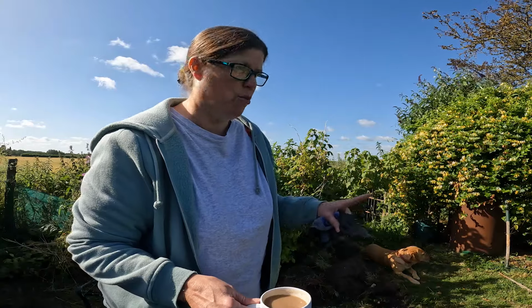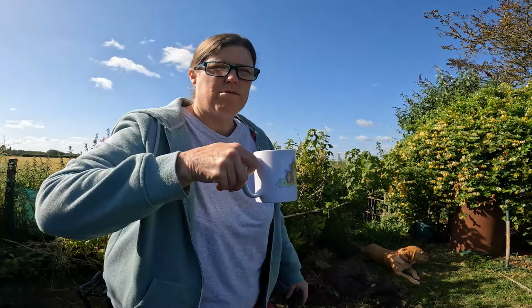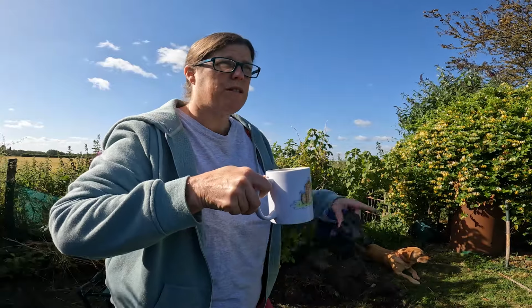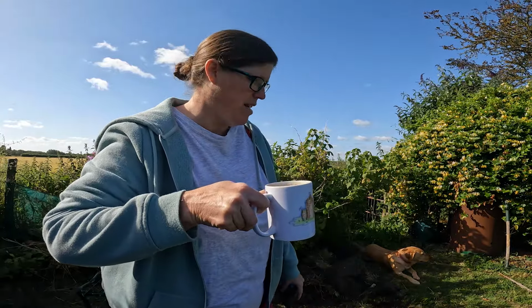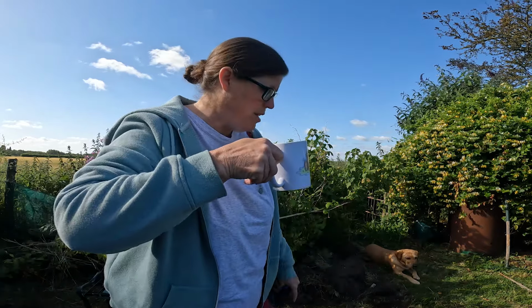So I'm pretty pleased I've started the pond. That's really good. There is someone who's going to be taking over plot 26, and I'm meeting this person tomorrow, but with the site secretary there, because it is a man, and you just shouldn't meet men you don't know on your own as a woman. Number one rule. But the site secretary is going to be there as well, so that's fine. He'll just basically take over the plot, which is fine. It's all good, because it just means I've got a few things to collect from there, namely the pond stuff, really, which is why I've needed to start doing this pond.